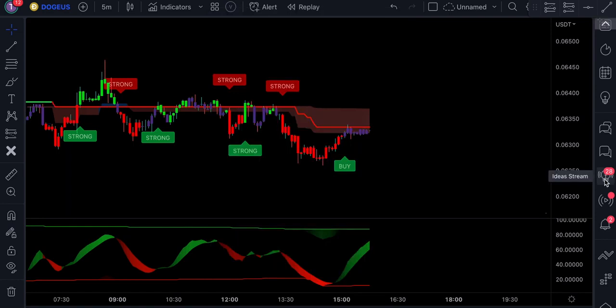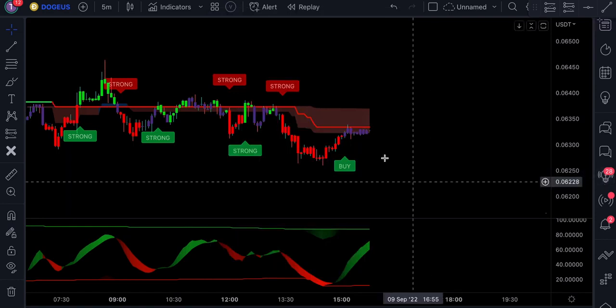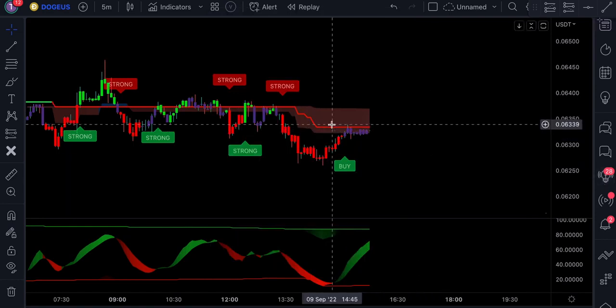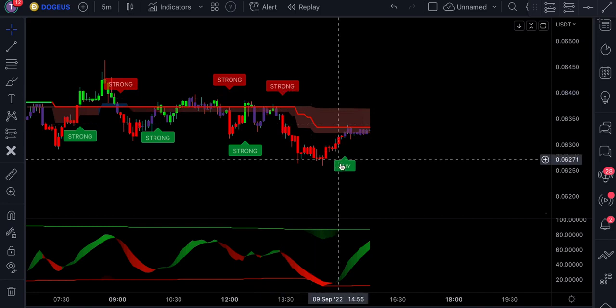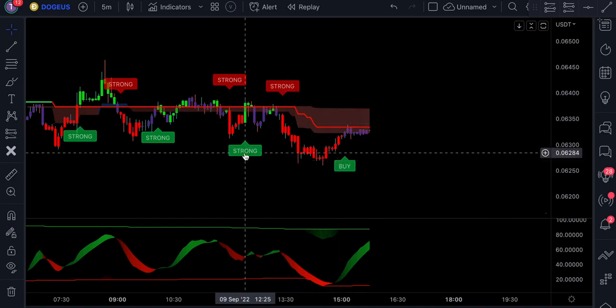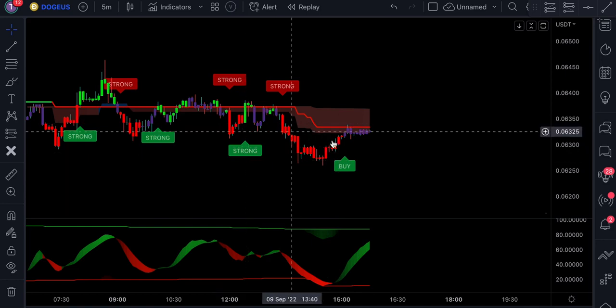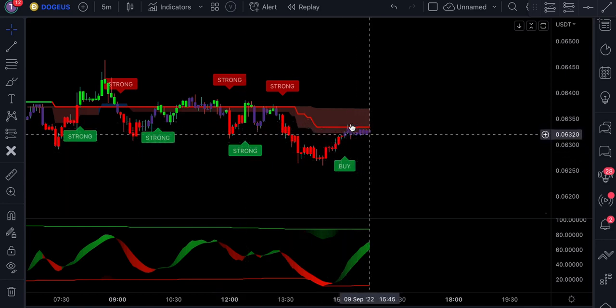So for the first confirmation indicator, we're going to be using this Lux Algo Premium. Based on its signals, we're going to be placing buy and sell orders. As you probably noticed, the indicator provides 2 types of signals, a regular buy and sell and a strong buy and sell. The indicator also colors the bars, which is really useful. Notice when the volume in the market is low, the bars are usually colored in purple.